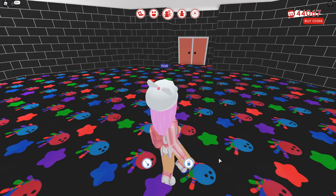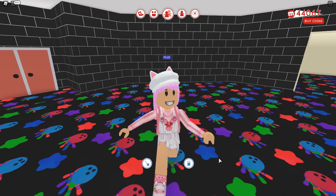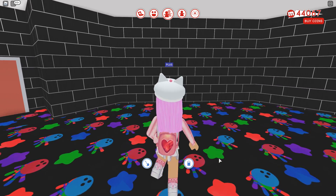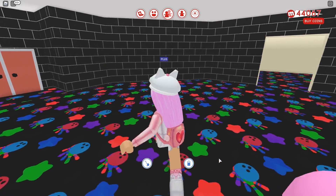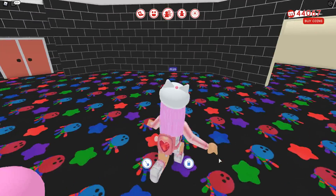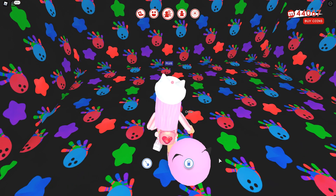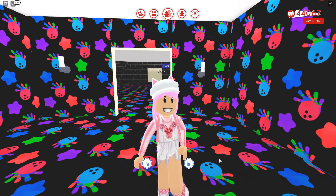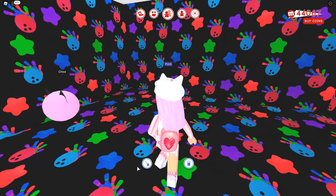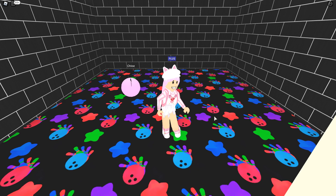Out in this main area you'll have your ticket spot and food area. I'll most likely combine them in the same spot, since that's how it is at the theater I go to — they used to have tickets and food separate but now it's in the same spot. I've already laid down the flooring and some of the wallpaper. I'm not sure I want all of this wallpaper because it might be a bit much, especially out here.